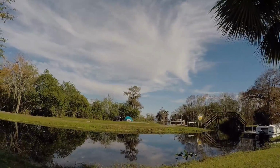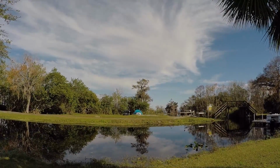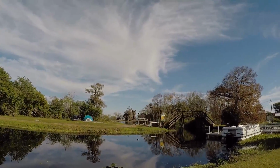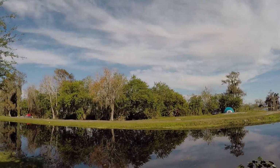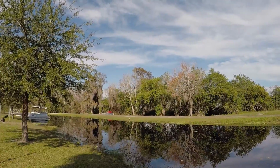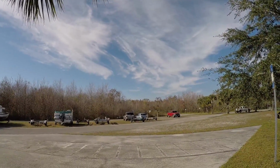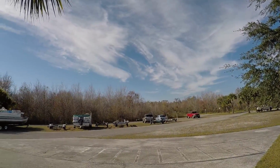Like I said, I'm not too crazy impressed, but maybe we'll take the truck around and see what's on the other side of that bend over there. I think we can get through there. Well, I guess it ends there. Just loops and goes back out. So there's some little campsites there for pop-ups and stuff. Pretty quiet. Like I said, it's not too promising. I don't really see, it says here where these parking spaces are that this is not for camping. But I saw an RV over there parked on the side, which I'll show you in a minute.